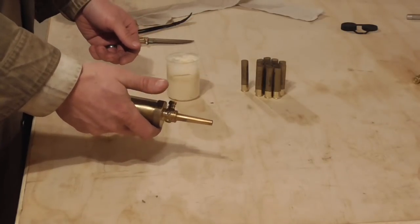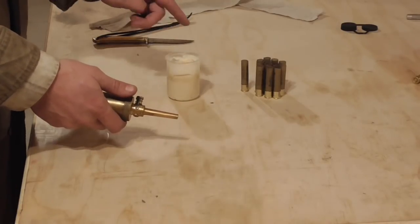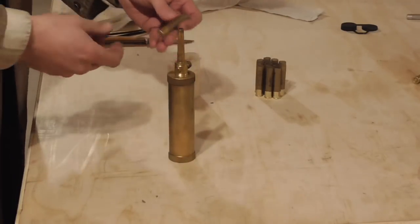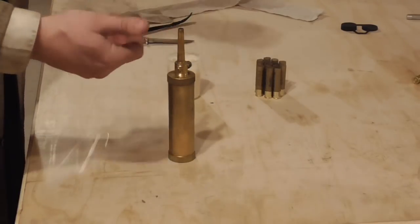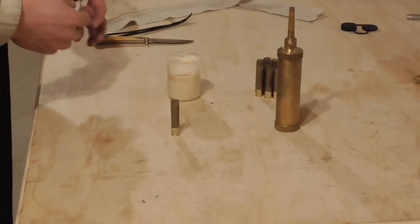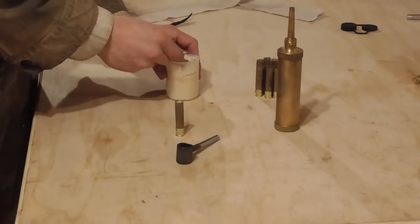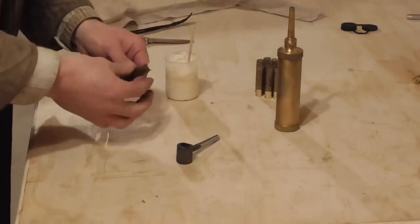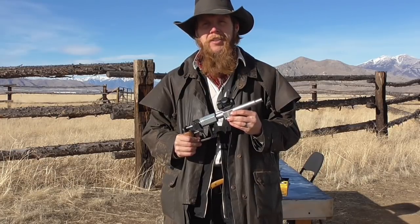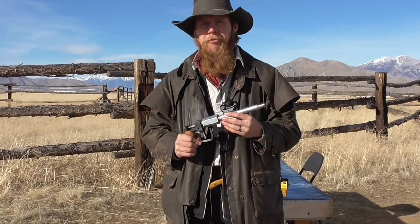Now I'm actually going to meter out some black powder into each of these cases, cap it with a little bit of wadding and a little bit of lubrication, and then in use we'll just have to push a projectile into the barrel, put the cartridge in behind it, and we should be ready to go. Okay, so let's take some shots at 25 yards and see what kind of accuracy this gun is capable of with a 50 caliber round ball and some of our reprocessed black powder 410 cartridges.